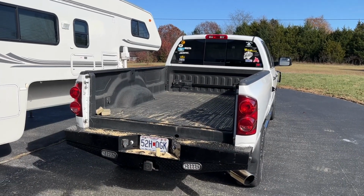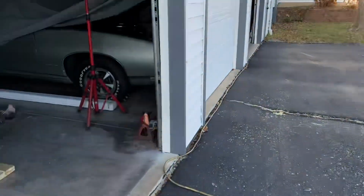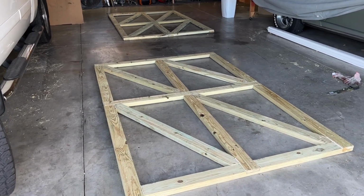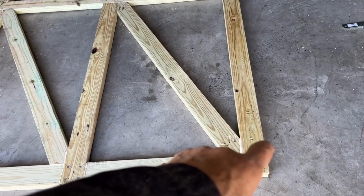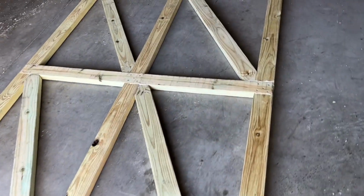Well, if you've noticed, there's no wood in the back of my truck. It all got transferred over to here. So as you can see, I've put all the diagonal cross members. They say you start at the top hinge side and go that direction. So I'm trying to follow the instructions.